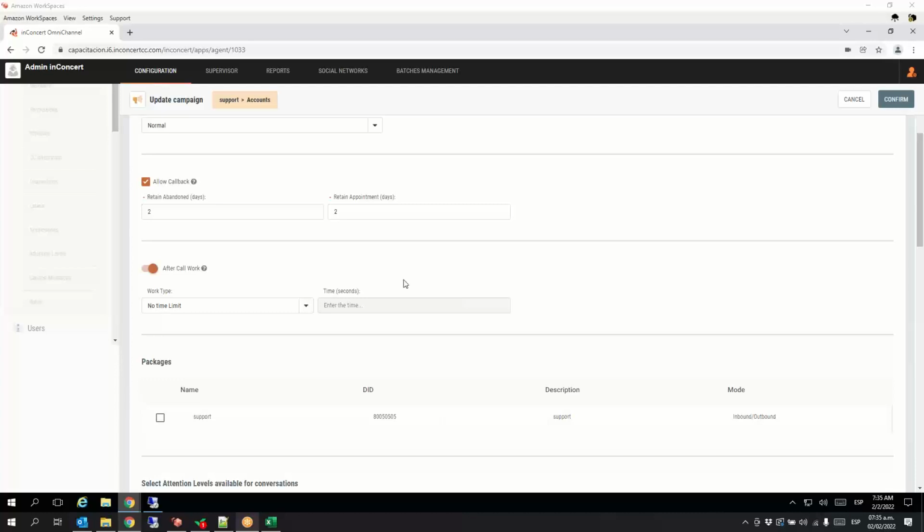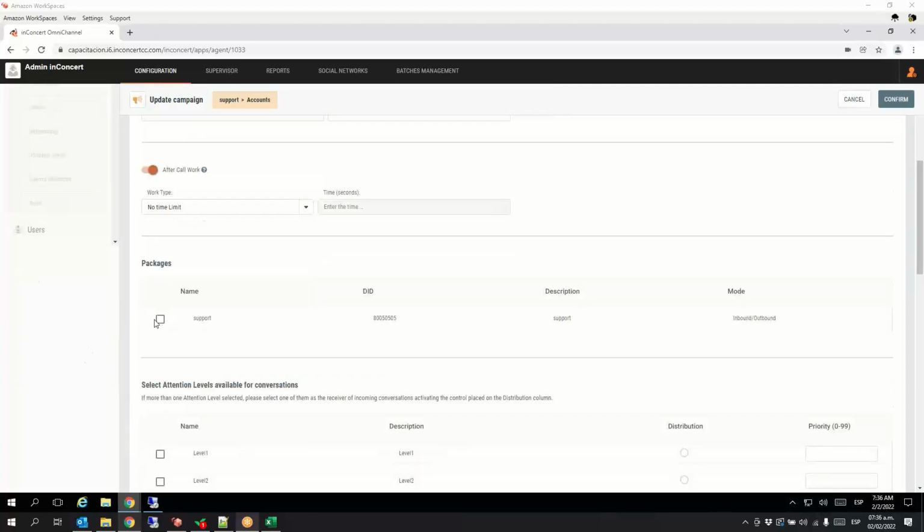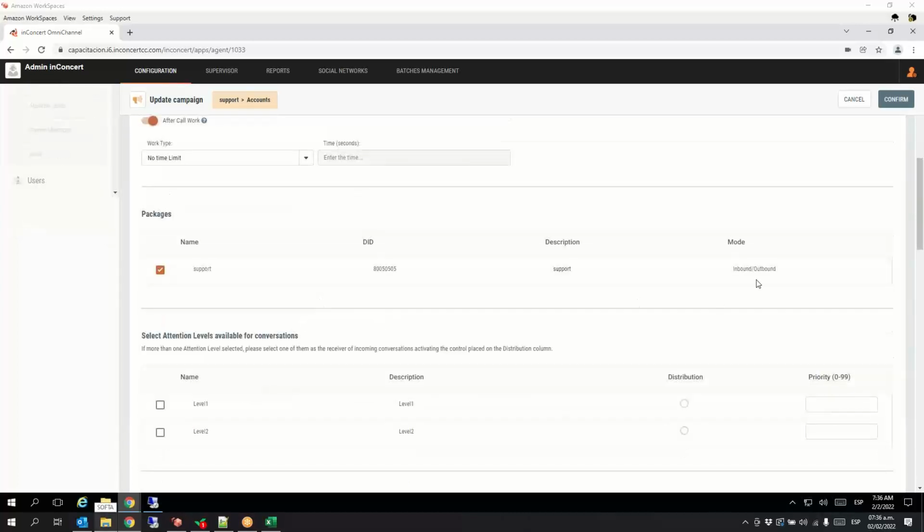Here I have my package. Okay. I will select this. And here I can see that it is inbound, outbound. Here is where I'm going to select if a campaign is just in, just out, or both. So it's from the package itself.